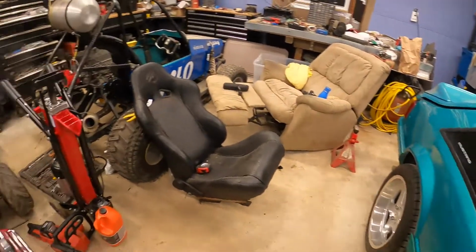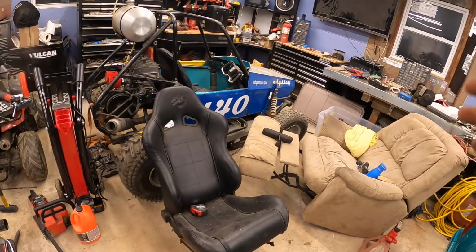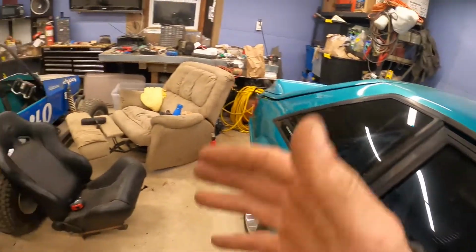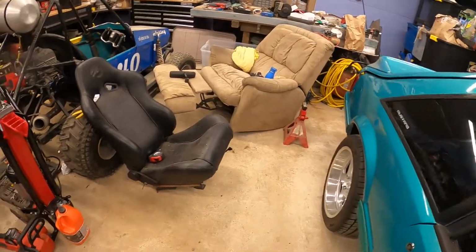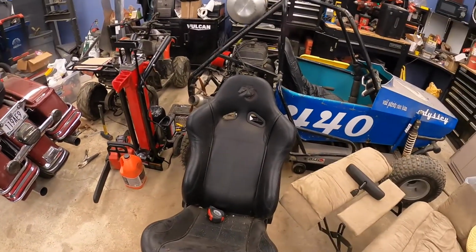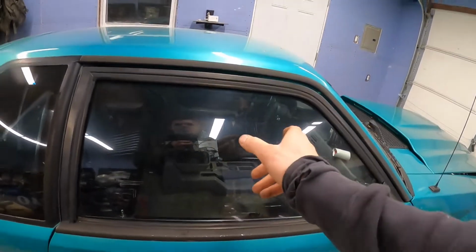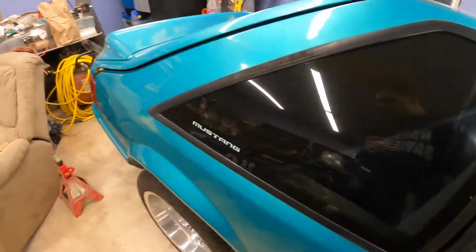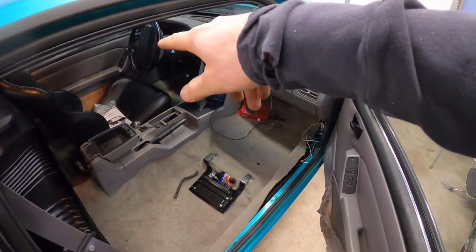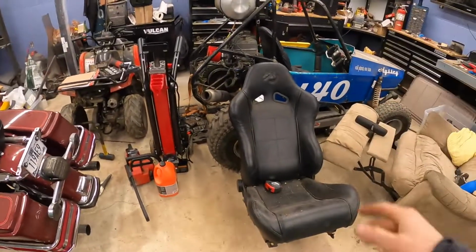So it came with these seats. Unfortunately, it did not come with the original seats. I have seats out of a red Mustang, and they're cloth. They do not match the interior in here. The rear interior is black, and these seats are proposed for the front. They're Tuner FX seats. Nothing super crazy or fancy, but they're actually pretty comfy for what they are. And what I realized was, I guess nobody had ever bought the correct brackets made for the Mustang when you have aftermarket seats. So there's only 1 or 2 bolts holding that seat down, so you can actually flop it around, move it back and forth. And that's also why this seat was never mounted.